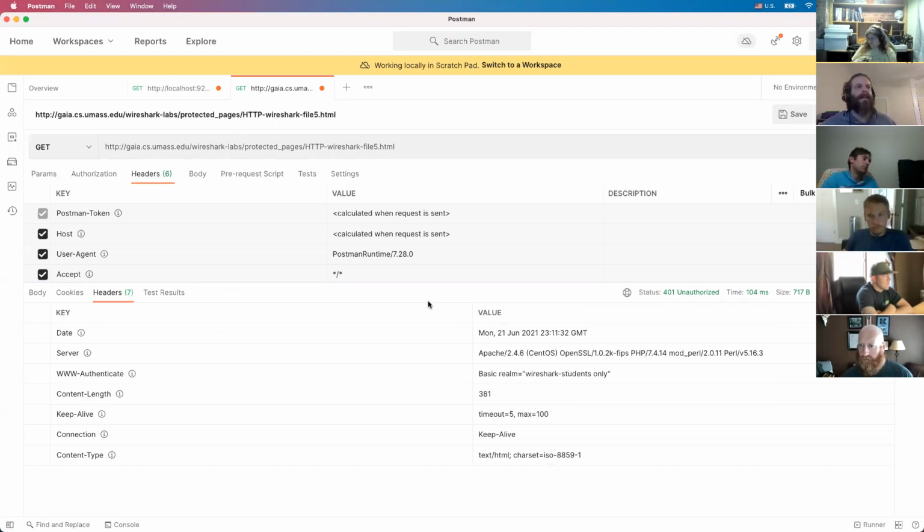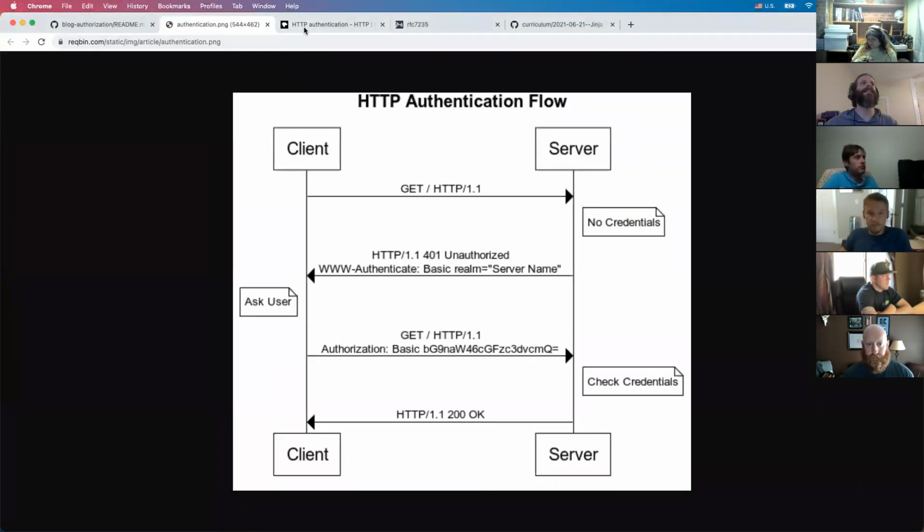That third, WWW-Authenticate header. Yeah. So this server is telling me you're not allowed to access this resource, but it's also telling me, hey, if you did want to try to access this resource, here's what you have to do. So it's telling me that I have to use basic authentication. Let's take a look at that.